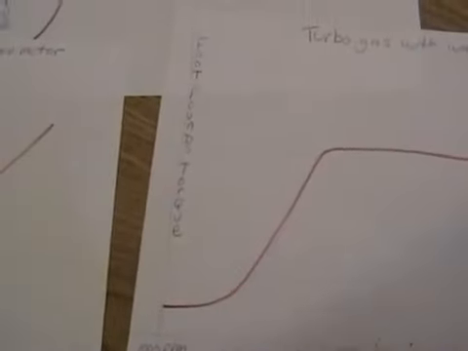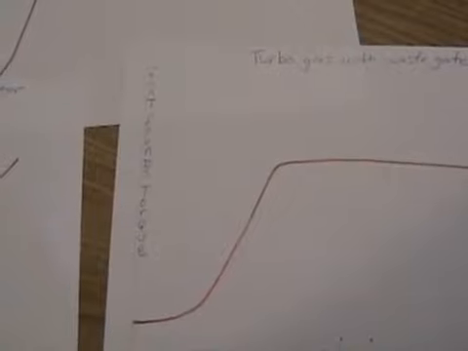Now the only difference on this graph, if it was supercharged instead of turbocharged, is the power curve would come on much quicker and sooner, because there would be no turbo lag, because a supercharger is mechanically driven. The only disadvantage of supercharging is that it actually takes some of the horsepower from the engine to drive the supercharger, and even though it's giving you a lot more horsepower, you're actually losing some to drive it. A turbo engine doesn't do that. It just uses wasted exhaust gases and turns them into free energy.